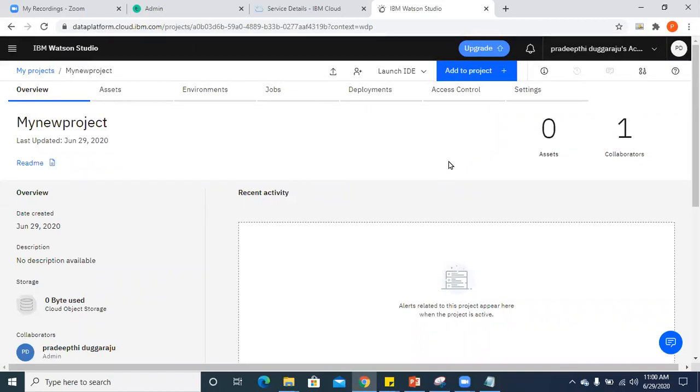Whenever you click on the refresh button, you can see cloud object storage got associated, right? So now here you'll have a button called create towards the bottom right. Click on that. Then you will get redirected to the page which looks like this.